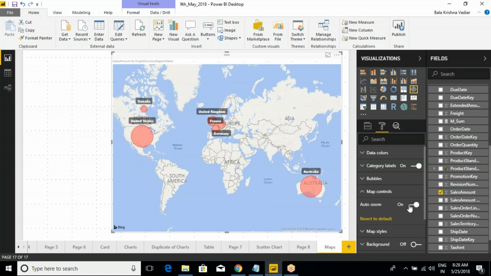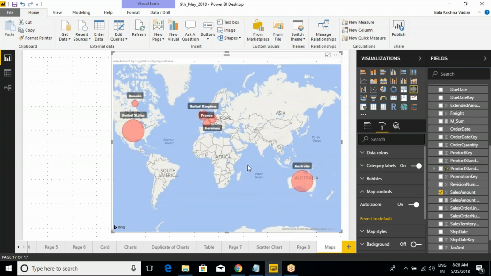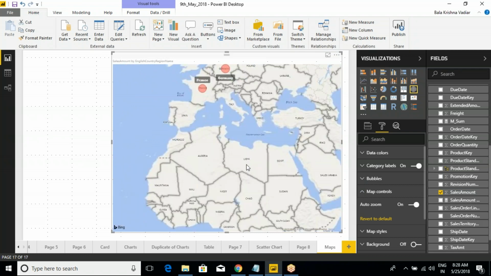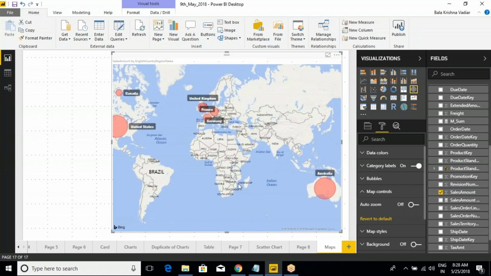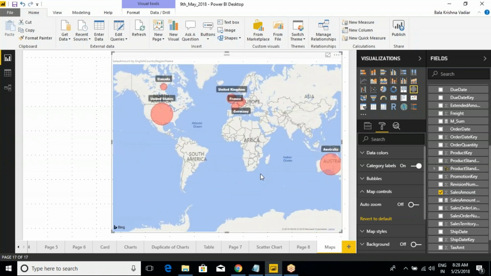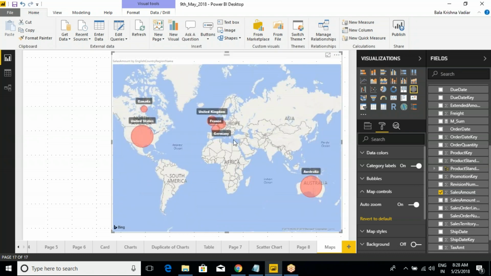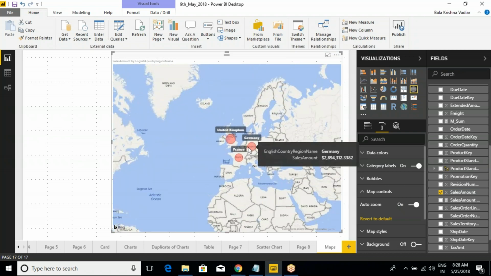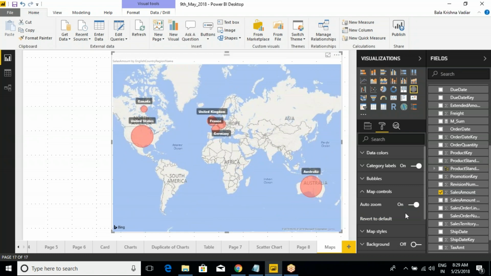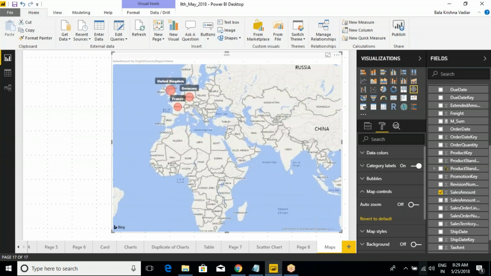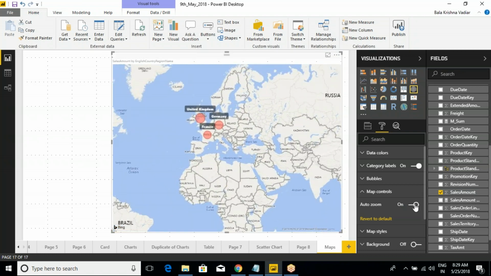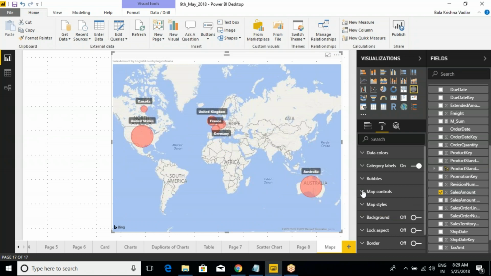And the map controls, the auto zoom option. Auto zoom means I'm using the mouse right now, and I'm just scrolling a little bit like this. This is called auto zoom. If you disable this one, okay. So now this is what the auto zoom option does. Keep the cursor wherever you want to zoom, and you can zoom it. Okay, and revert to default. Disable this one. Anyhow, in my case both are working, either auto zoom enabled or off. Also, you can restrict it without the auto zoom option, and that's okay.